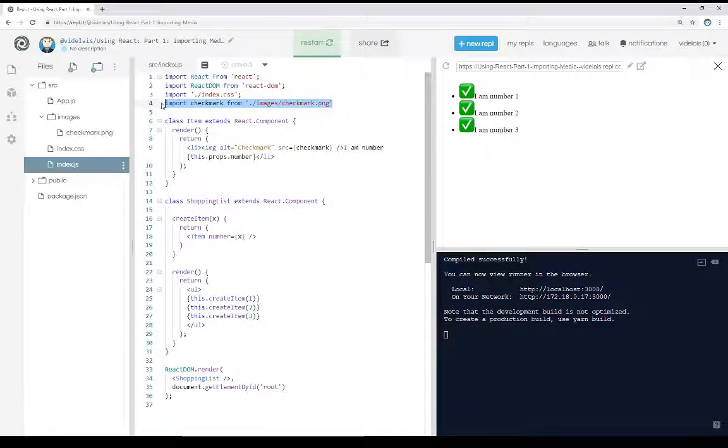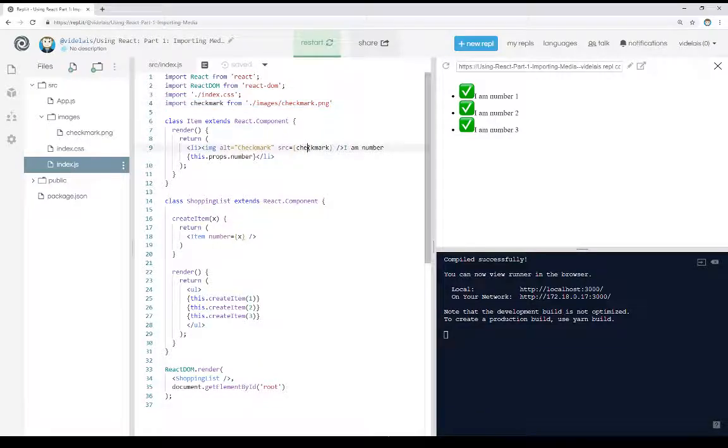We can then use that within JSX to expand that out to the relative path within our source, which will get moved into an equivalent relative path within our production environment, or whenever the files are eventually compiled. So we actually see that right here. Notice the source of this image is the value of checkmark. Checkmark is representing up here this location, which, as I said, when it gets compiled and run through Webpack, will get arranged correctly. So we can't use the exact relative path, but we can import the relative path, and React and all of its various processes will handle that for us.